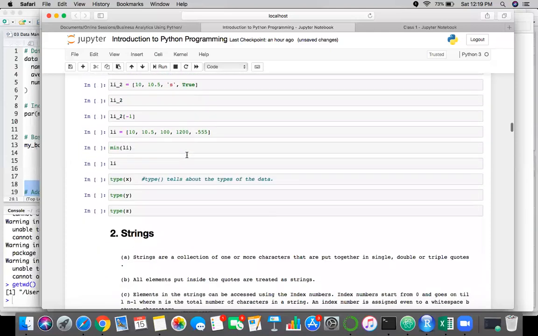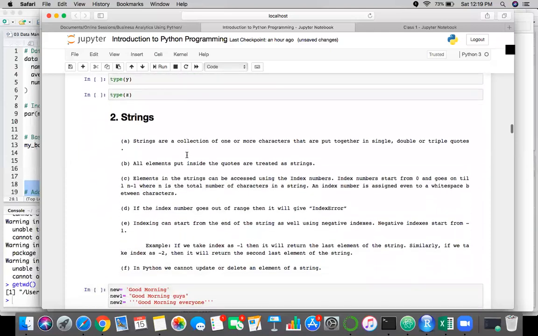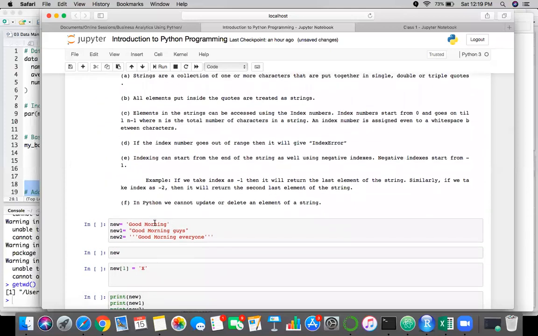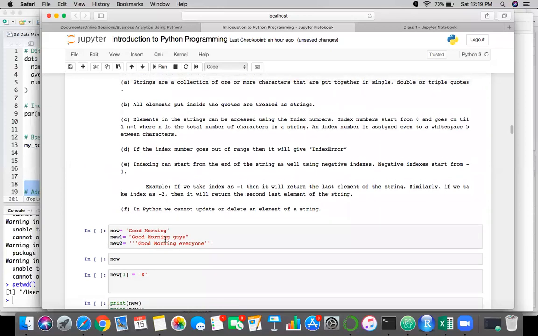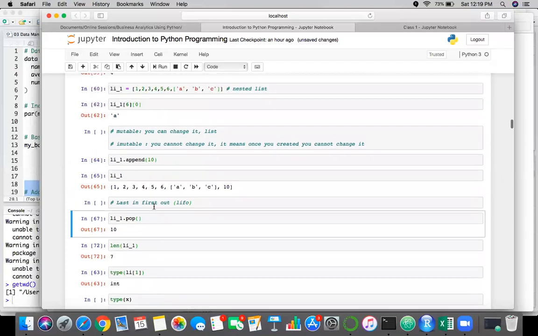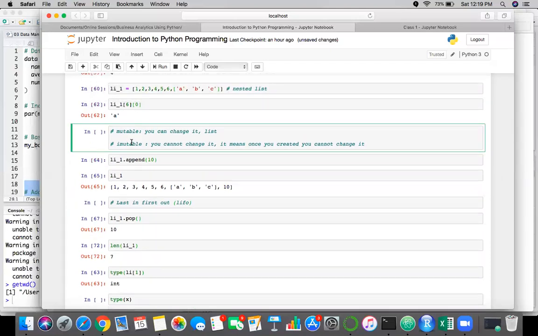Now let's come to string. A string holds a similar property: anything that is encoded is a string, and there's a way you index. We saw list is mutable. Whenever we talk about string as a data object, you cannot make any changes on a string.